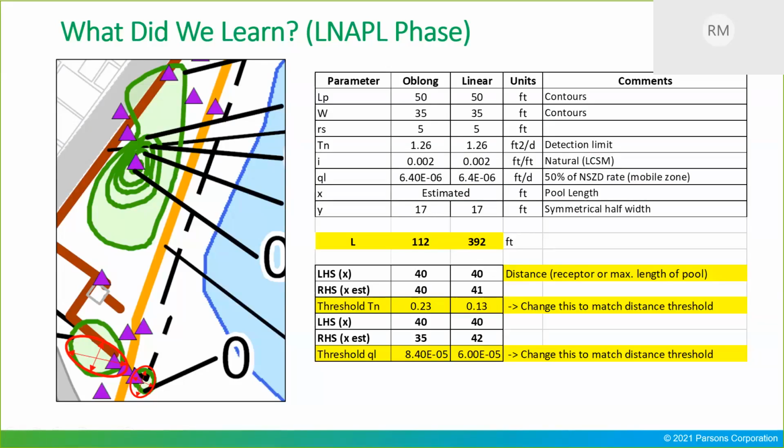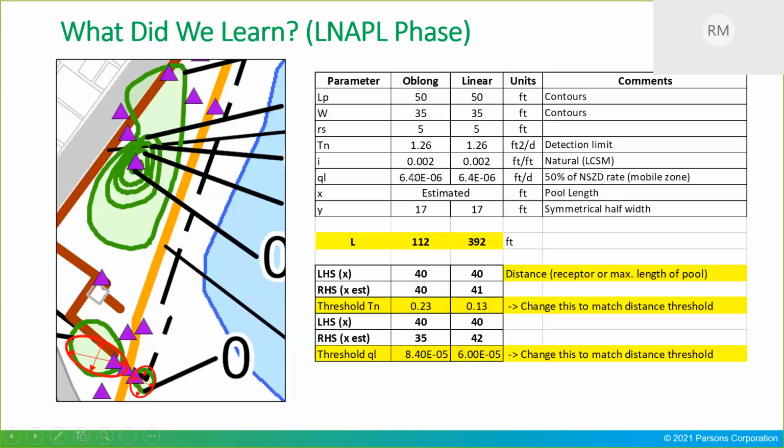You're saying that at infinite time, or a long time period, your plume is actually going to hit the receptor. So the parameters we can change or influence are the PN and perhaps the natural losses, the flux. If our PN reduces to 0.2, or below 0.2, then you're protected from a migration point of view, assuming your natural losses are the same. That falls under the ITRC range of 0.1 to 0.8 for hydraulically recoverable NAPL, and it's on the lower end, which makes sense based on the site conceptual model that we know of.